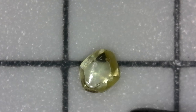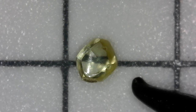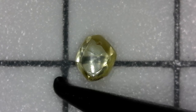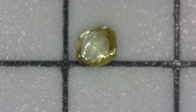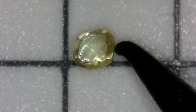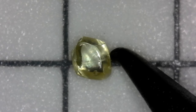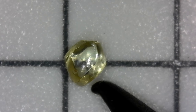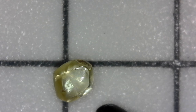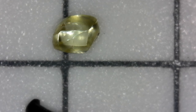When I push the diamond over the line, you can see the line through the diamond. This is a test that the Crater of Diamonds performs that'll tell you if it's a diamond or not. Normally, they would tell you it's a piece of quartz if you're able to see the line, and if you're not able to see the line, it's a diamond. But this facet is so large and this diamond is so clean internally that you can see the black line through this diamond and many other diamonds as well. So to me, that test isn't a very accurate test.